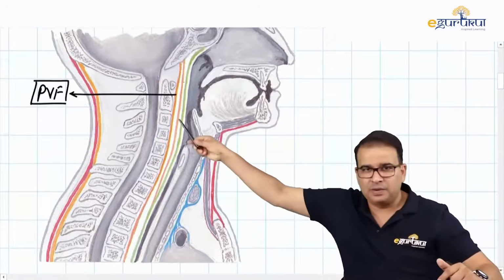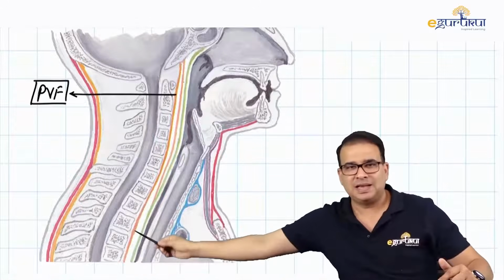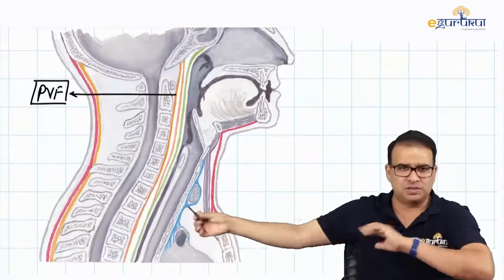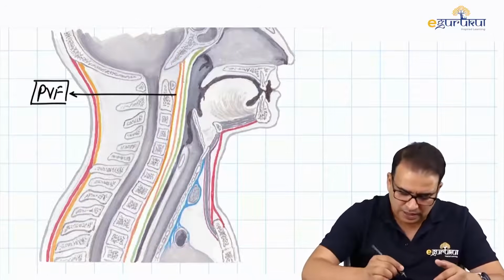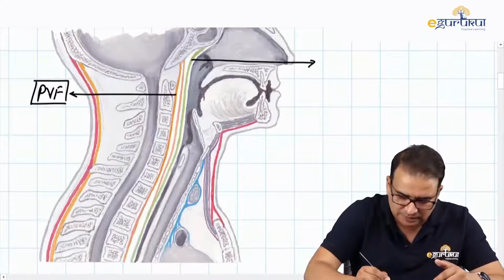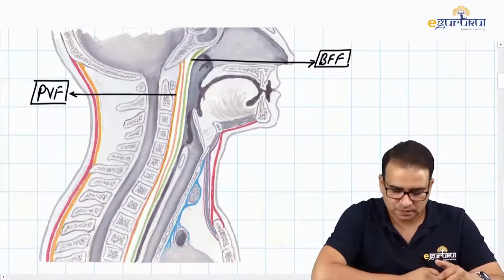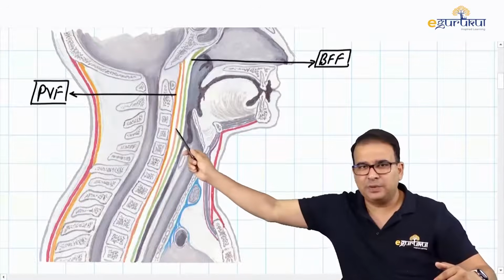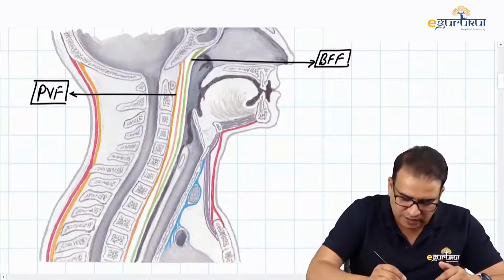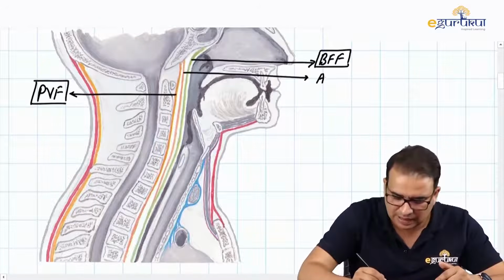And you can see, if you look at the prevertebral fascia closely, it is extending all the way downward. It keeps on continuing downward here. It has some attachment to T1, T2, T3, which is not shown in this basic image. Look at the green colored fascia here, coming from the base of the skull. And that here is the buccopharyngeal fascia. And in between the two, if you can appreciate, there's another orange colored fascia which is shown here, coming from the base of the skull. That is the anterior layer of prevertebral fascia, and that is the alar fascia.